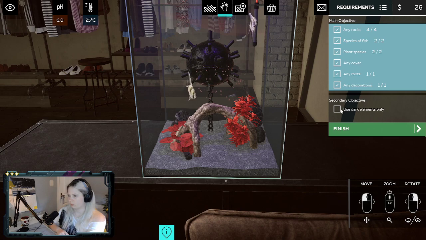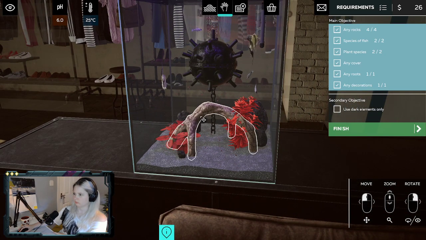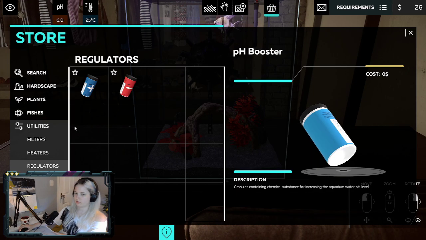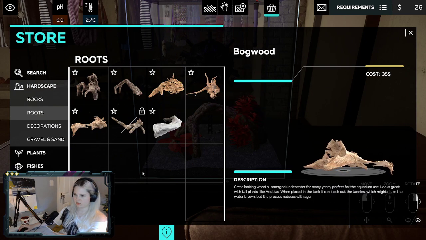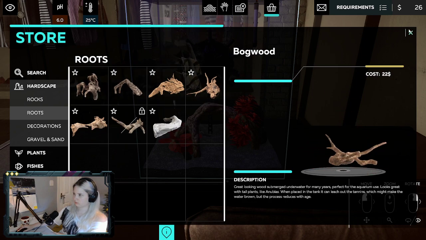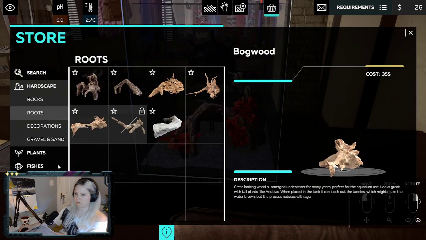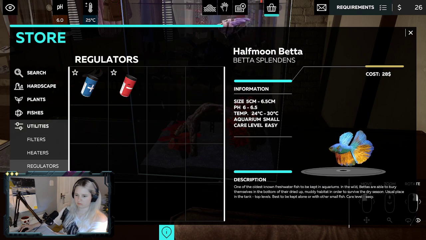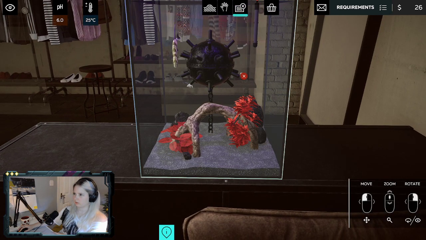The used dark element's only one. I wonder what's tripping it out. That tank looks good though. Do you think it's maybe the wood? They wanted a root. Is there a darker root? Not really. Maybe it's the light. Maybe they literally meant dark stuff. You think it's the plants? Let's delete them, see what happens.